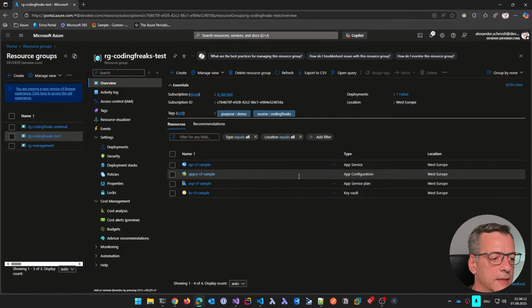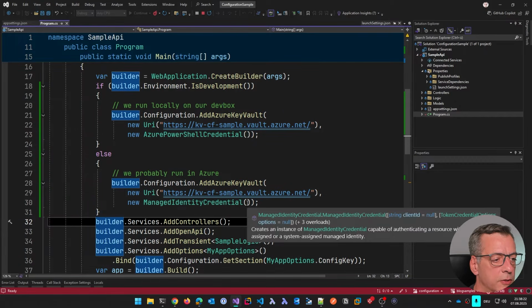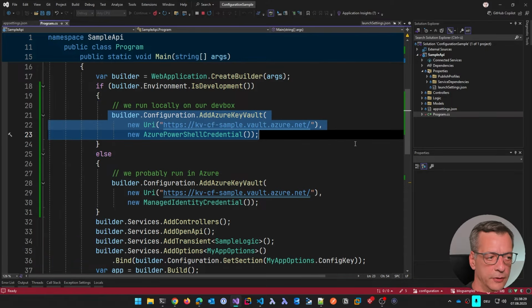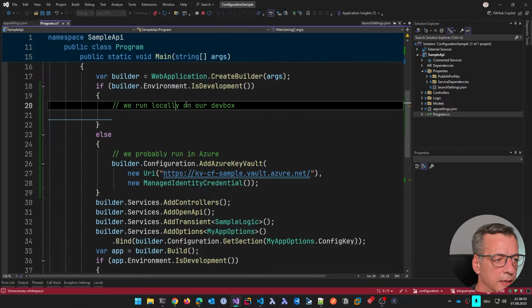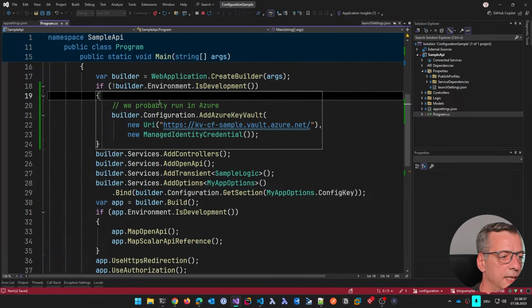We will keep that in a second because it plays a role with app configuration as well. But with that, I want to go over to app configuration now. That's what I want to do. So let's hop over to our code. Oh no, excuse me. Before we do that, we need to get rid of this. So this is what we are not going to do. So what we really want to do is basically this. This is what I leave in.